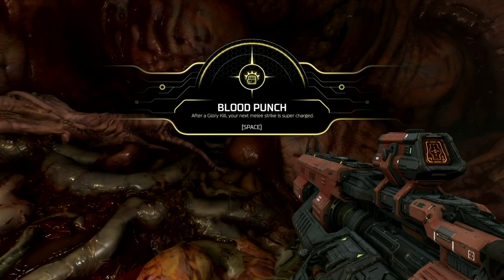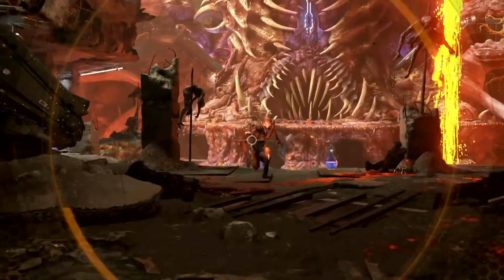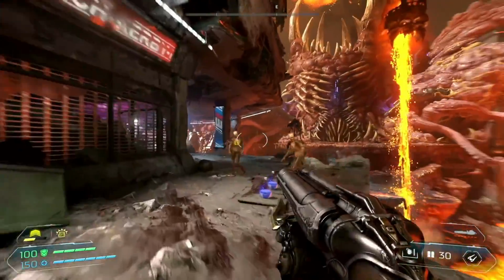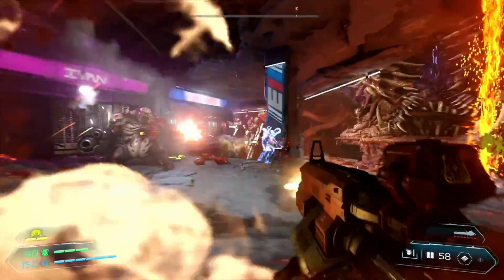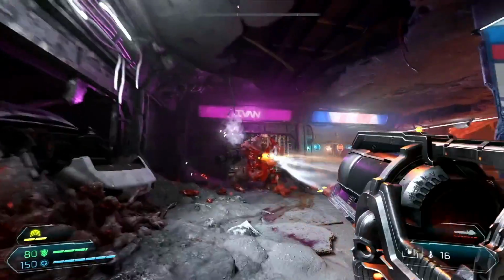Other than that, when the Slayer possessed the upgrade, the ability Blood Punch granted him the ability of a supercharged melee strike after a glory kill. Upon using the ability, several zombies were beat to a pulp at once, with the equivalent of using the super shotgun at close range. The ability also has a cooldown, so it would be available after a short time.